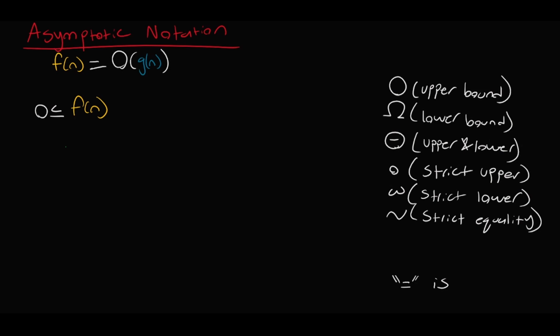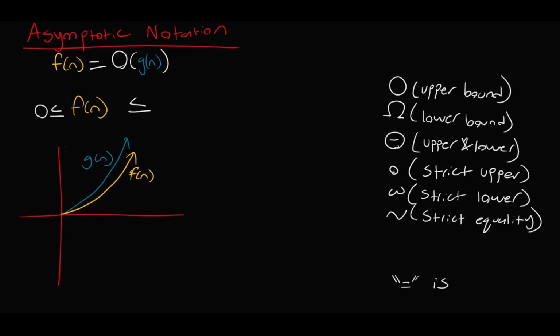This is to say that, let's draw the graph right here. Let's say we have g of n here. Our functions start out at the origin point at 0. So it's 0 right here, the origin point. They start out at 0, and they start growing and growing and growing. So this is going to be f of n, and then we have g of n right here. As they're growing, they start at the origin point. So we're going to have this 0, the function is less than or equal to 0 to represent that.